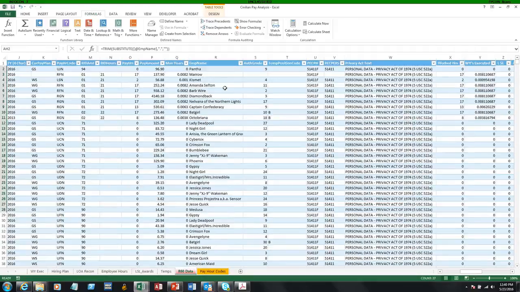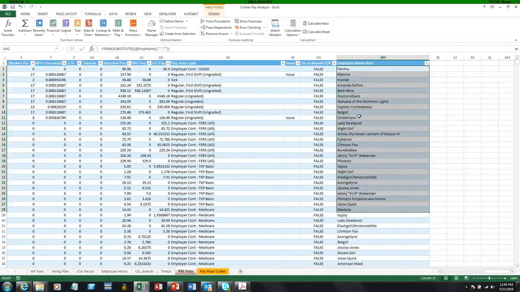And so somebody entered it in like that, and now to any kind of data analysis, it looks like two completely separate entries. So what we did here, because if you go into a pivot now, it's not going to roll that up. It's not going to think it's the same person. So what we did is this.